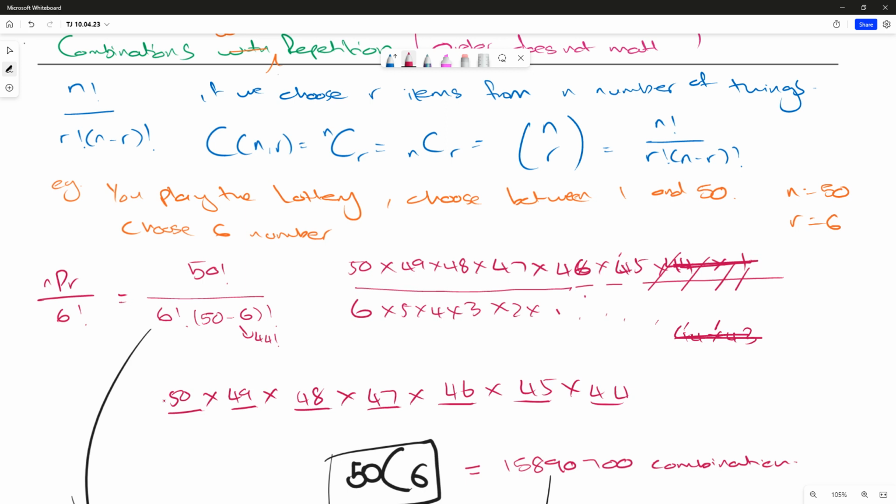Yeah, so the top part gets to that using this over here. Now notice we're dividing by 6 factorial as well. So looking back at the concept of order doesn't matter. When you get your result at the end of it, the order doesn't matter. And if you have a permutation and you get your result at the end of it, the order matters.